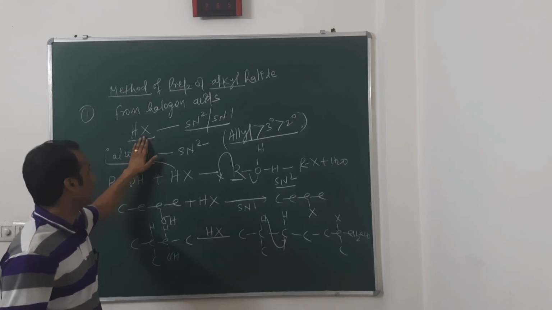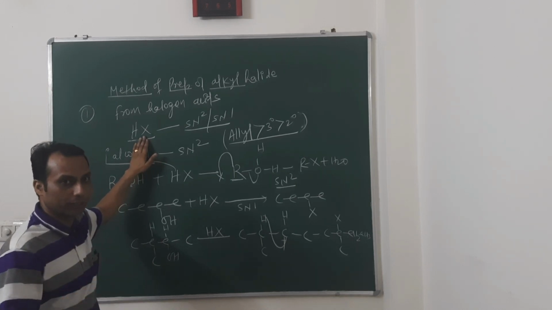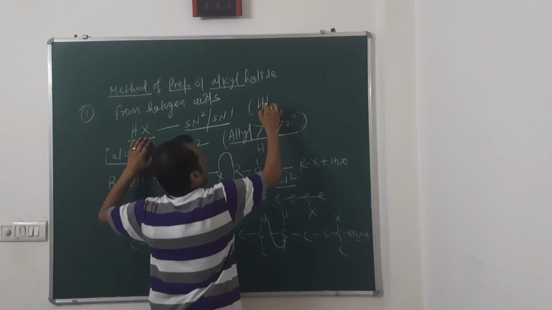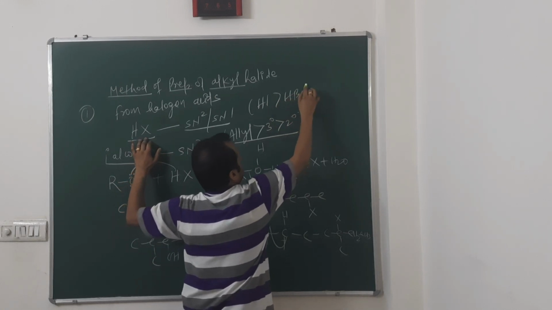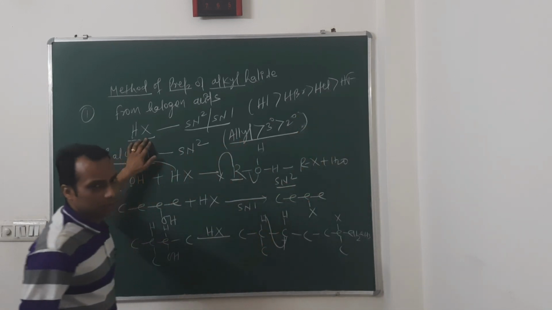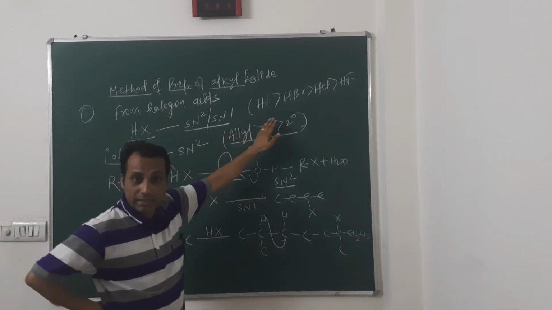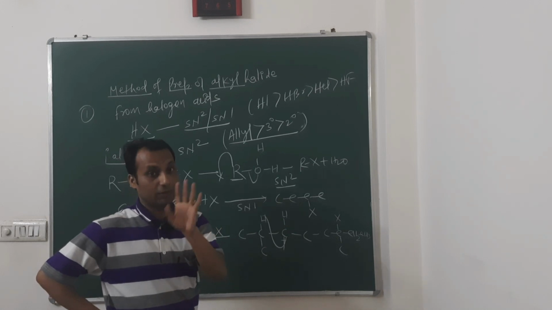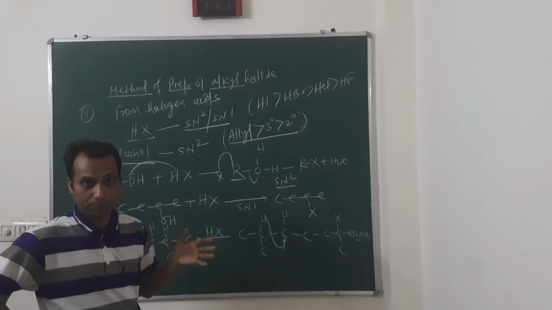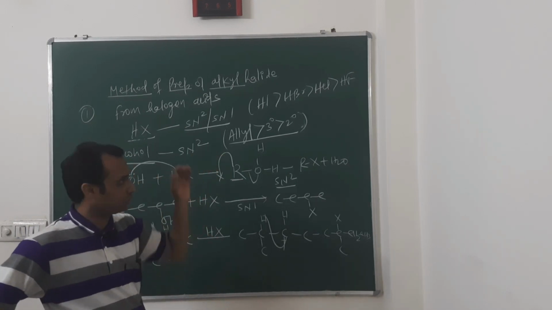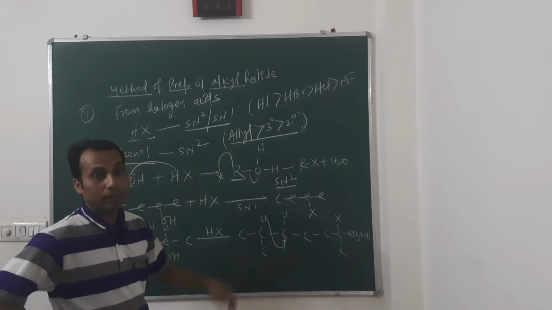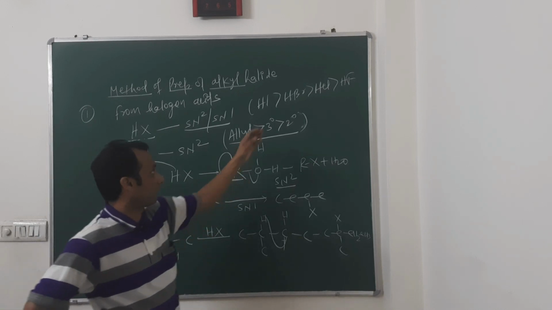Now, as far as the HX is concerned, students, I have already taught in the first or second video about the leaving group and good nucleophile. If we talk about HX, the order is HI, then HBr, then HCl, and then HF. Usually, HF will not be involved in the reaction. Why HI? Because I is a better leaving group, correct? As well as a good nucleophile. I have taught you, so if you have confusion, please go and watch the video. So HI is a better leaving group as well as a good nucleophile, then HBr, then HCl.